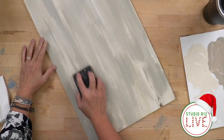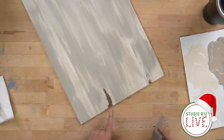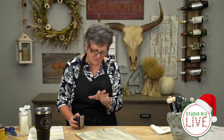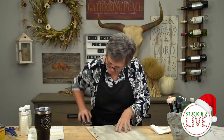Okay, so my paint, you can see where some of it's peeled off. I'm gonna go in and drop the glasses, and then I'm gonna just dig on it, and then look at that magic right there. You can't paint that, you can't replicate it. It has to be this random effect, right? And so this is what I was after. I always wanted something that looked like chipped paint, and I couldn't ever really replicate it. I could just make paint thicker and thicker and confuse the eye, but this is like magic. That's on those big signs that you see in restaurants and stuff. Ugh, I get excited. Okay, so.